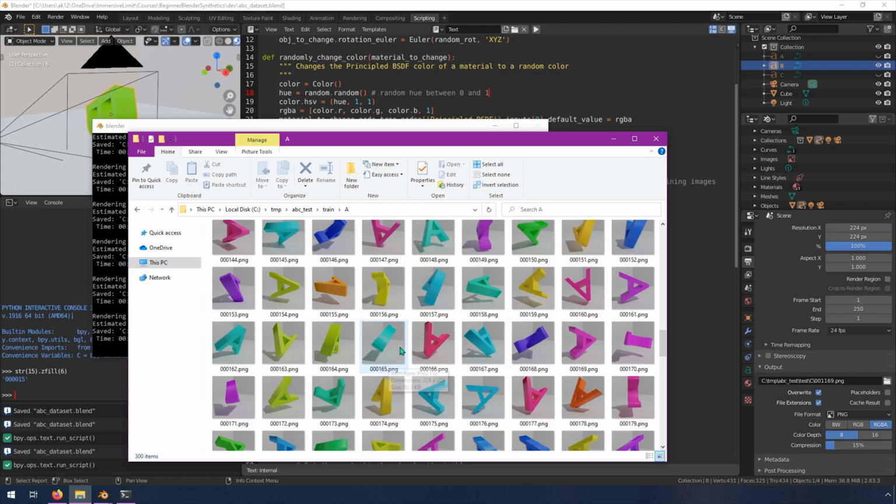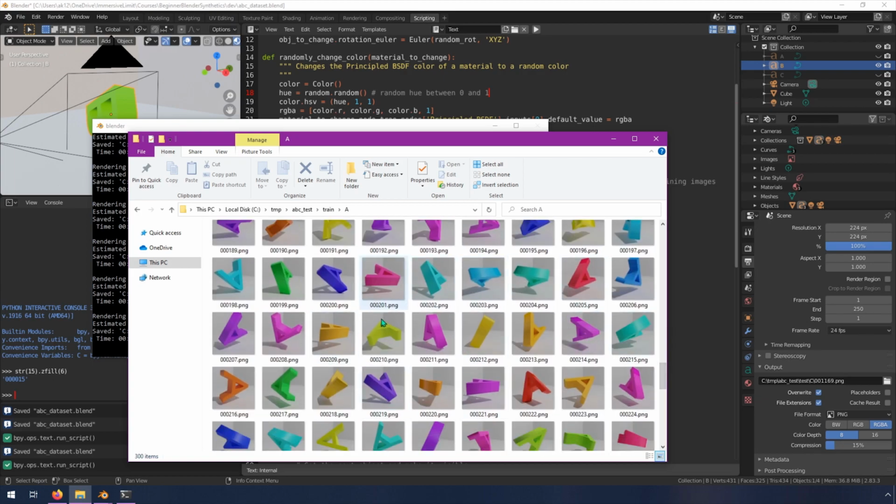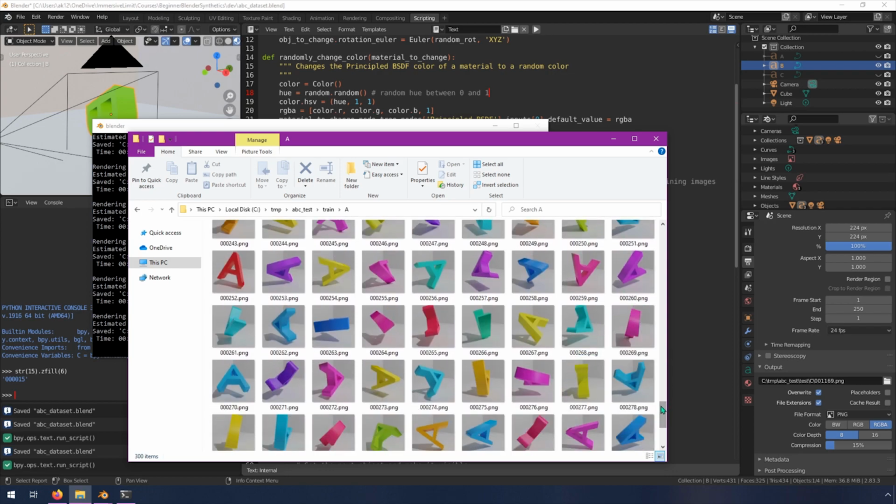Now, some of these you'll notice, they're not super obvious which ones they are. So that will be an interesting challenge for our neural network. I never feel good creating a data set that doesn't really contain any challenge in it. So, if it was trying to tell the difference between a bunch of red A's, green B's, and blue C's, then that wouldn't be very challenging. It would just need to learn how to tell the color apart, for example. So, making this an interesting challenge is what makes this a good learning experience.